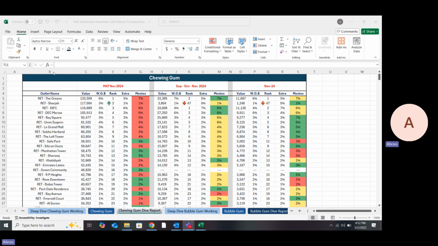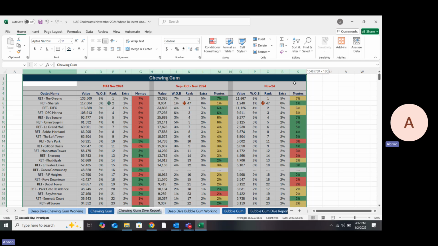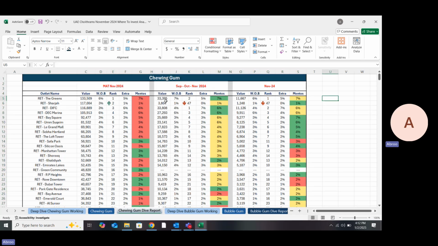So this will be the final look of the report sheet which we have to create. At first, I will discuss a little bit about this report sheet, what we have to create, and after that I will move towards the working of this sheet, how we can retrieve this data using the help of our pivots.